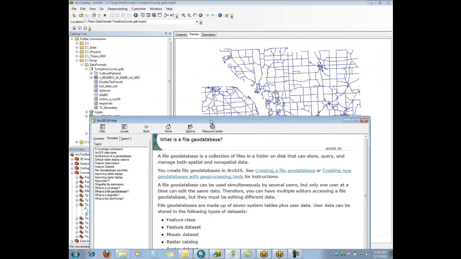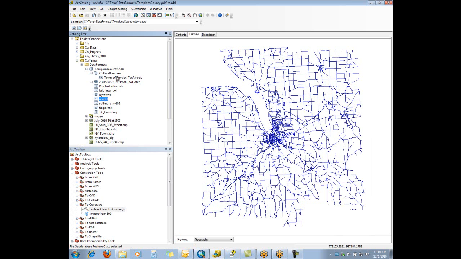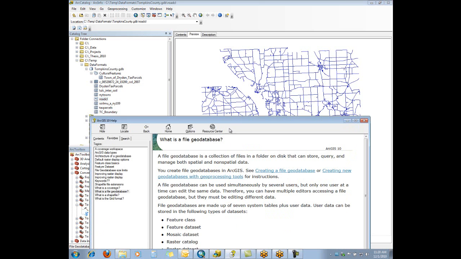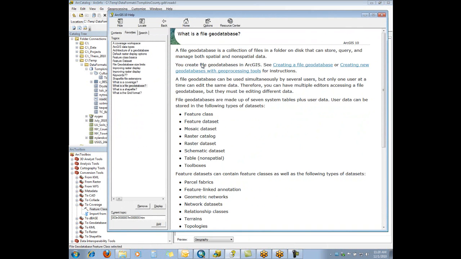So, as I pull this geodatabase down a little bit, this little strange icon here identifies a feature data set, and that can have feature classes inside of it. Again, the geodatabase is our container, and it can have these sub-containers, if you want to think of them that way, that store data that's all the same projection, or it can just contain a number of separate data sets that may or may not have the same projection. So that's a real brief overview of the file geodatabase.